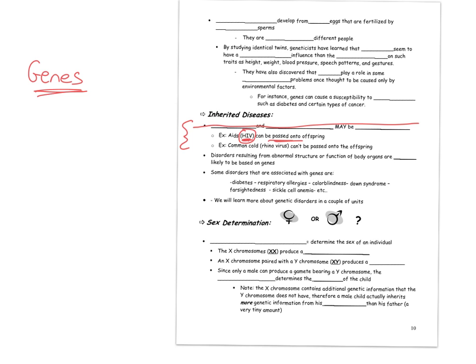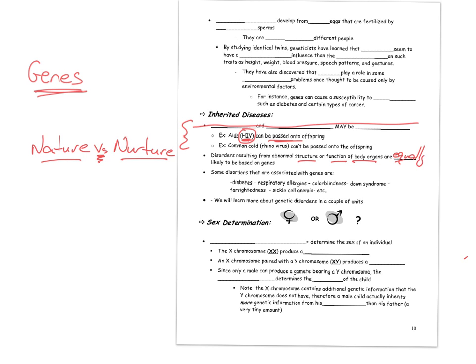So in any case, here you have disorders resulting from abnormal structure and function of body organs. I'm not sure where they're going with this, because abnormal structure or function of body organs could be environmental, because remember we talked about two possibilities, nature or nurture. And the thing about nurture is that you can imagine if your mother was exposed to some toxin, it could impact the structure and the function of your body organs. So probably equally would be the answer, I would say.